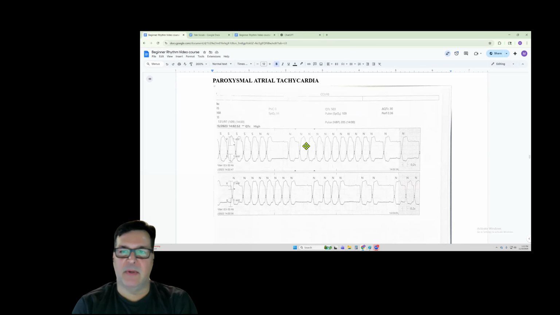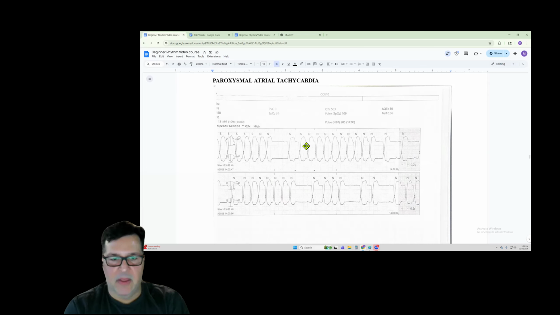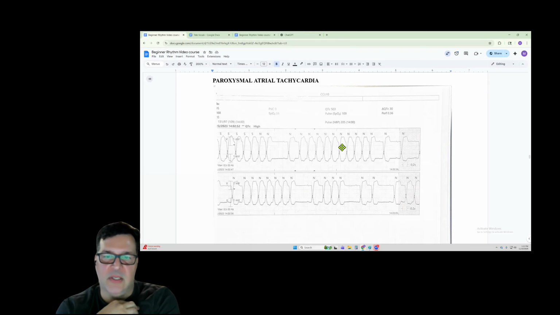There's a couple of different labels under SVT, like I was saying. You have AFib and flutter. You have PAT, paroxysmal atrial tachycardia, when you can clearly see the different P wave. You can see the P wave on top of this T wave right here, that little notching. You don't have it over here, but you have it right here. So you have one sinus beat here, and these are all PACs.